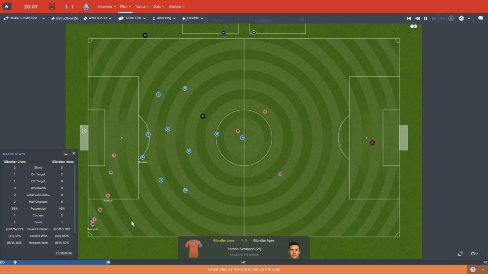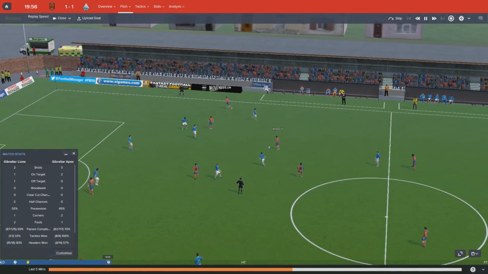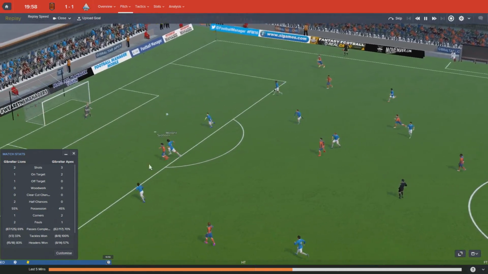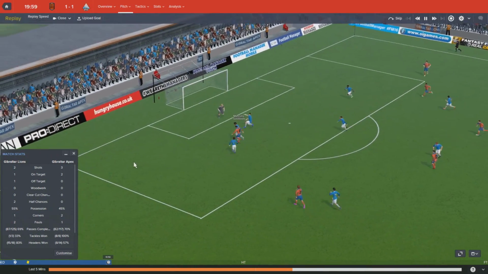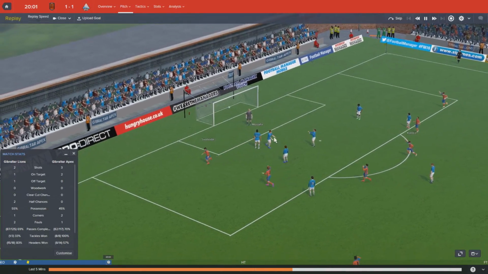It's not what I wanted to see. I wanted a demolition job. I wanted to absolutely destroy them. That is not what we've seen here. And actually, a cross into the back post. Was it Mustafa? It was Mustafa who missed it. Everyone hashtag sell Mustafa. Actually, it was an own goal. It's taking a deflection around the keeper from Assad.